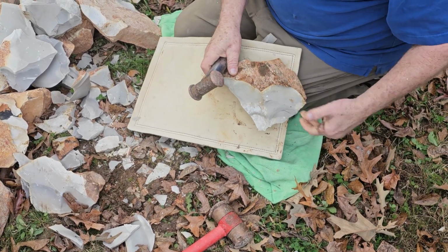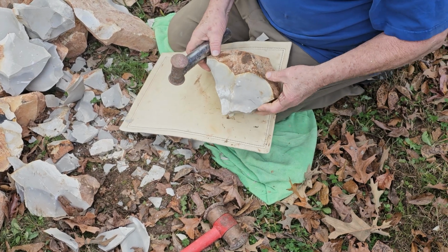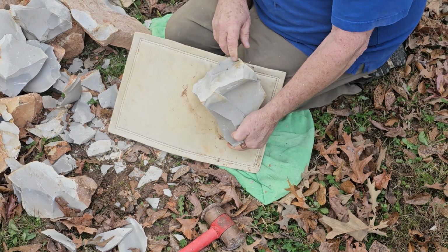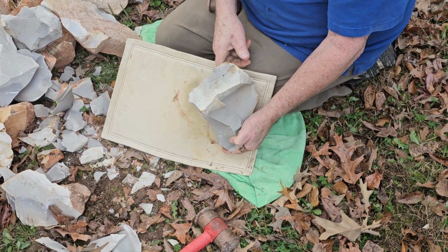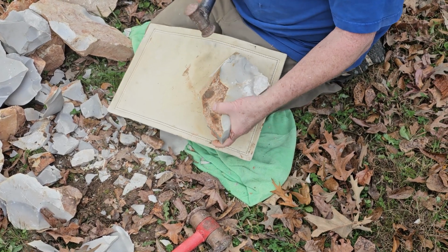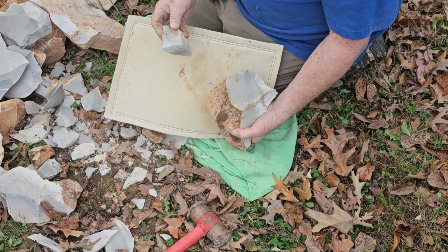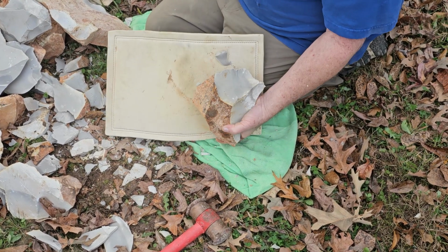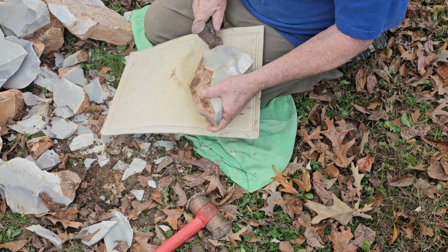I'm going to try to run one up through here. I think it would be perfect to hit right here, but we got a giant gash in there, a big hen. So I'm going to try to knock that out by hitting straight down this way. And I got that much out. Gonna come back again this way. I got the rest of it out.